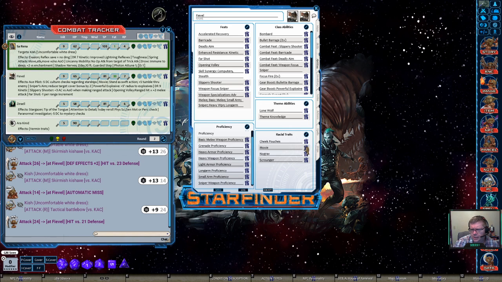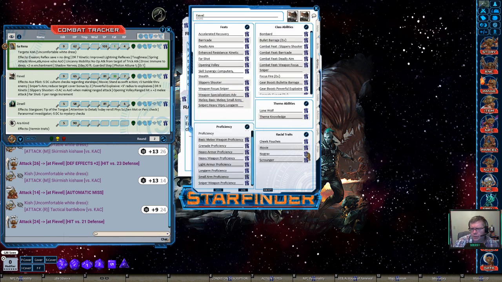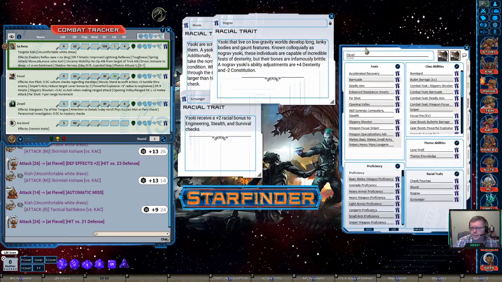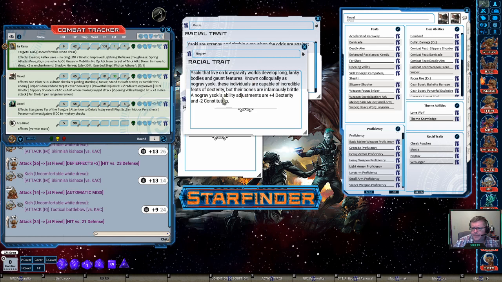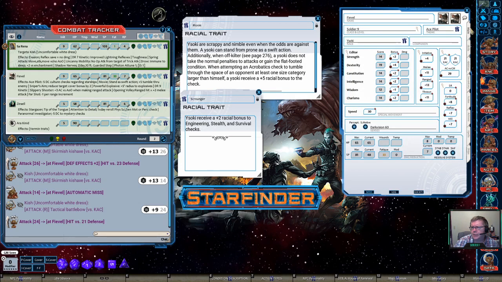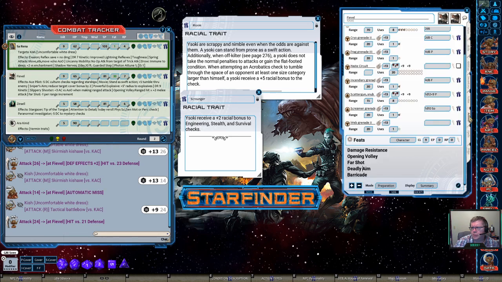What is Moxie again? Moxie, I think, has to do with being in 0G. No, that's what No Grav is. All right, let's see. So No Grav gives him a bonus. Oh no, this is just his racial trait. When we built him, he had a +4 to his Dex and a - to his Con. So as you can see, his Dex is 19. It's pretty cool. When they hit level 10, it'll go up to 20.